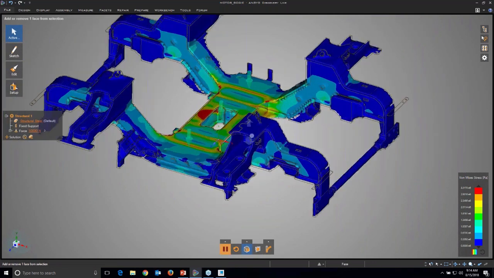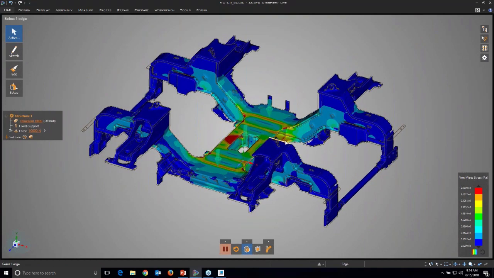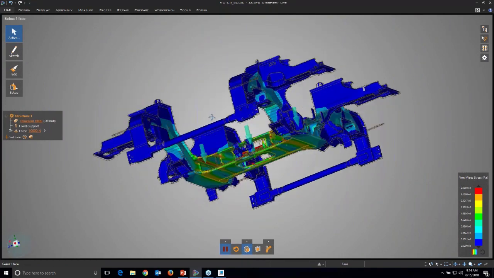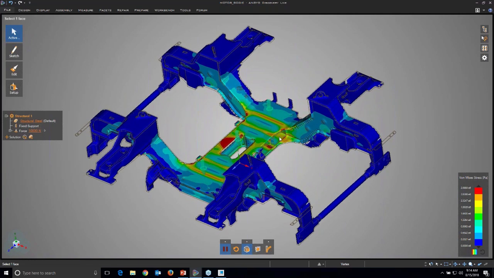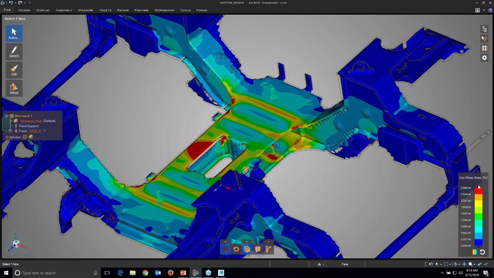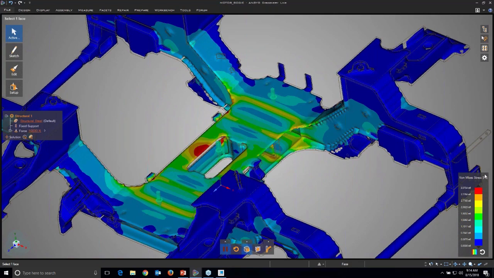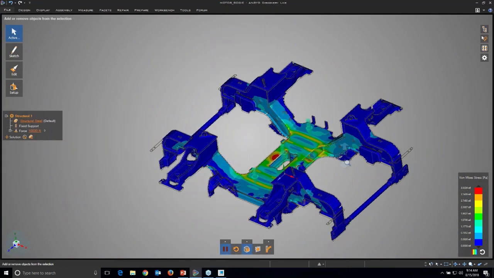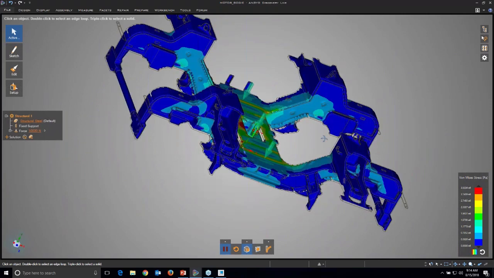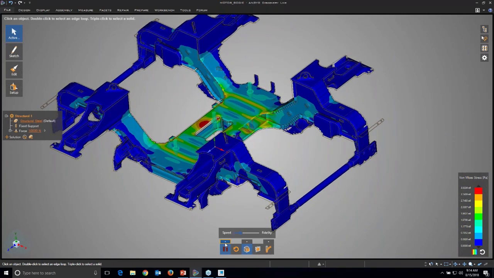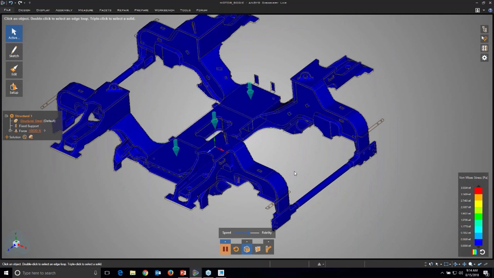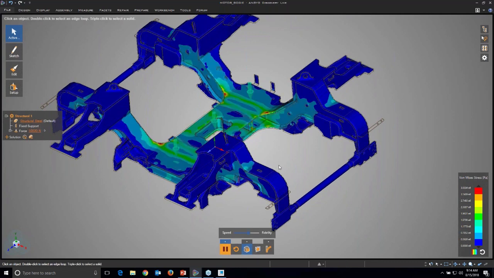And I can then see my results right away. Okay, instantaneous, no waiting around. I can see exactly where the highest stress points are in my model. I can think about adding gussets or reinforcements, plates in some areas. I can choose if I want a really fast solution or a higher fidelity, more accurate solution. Basically, it's just a result of do I want to wait half a second, or do I want to wait 2 seconds. That's really all I'm waiting there for.